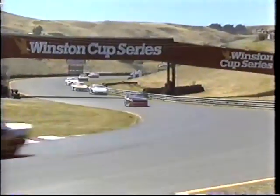I understand there's a couple of cars, car number 5 of Brian Tremoni and the car number 16 of Jerry Bowers, are going to be black flagged for a stop and go penalty. Apparently they jumped the flag on the restart. Well, that will hurt Bowers. He was being shown in the 5th spot.